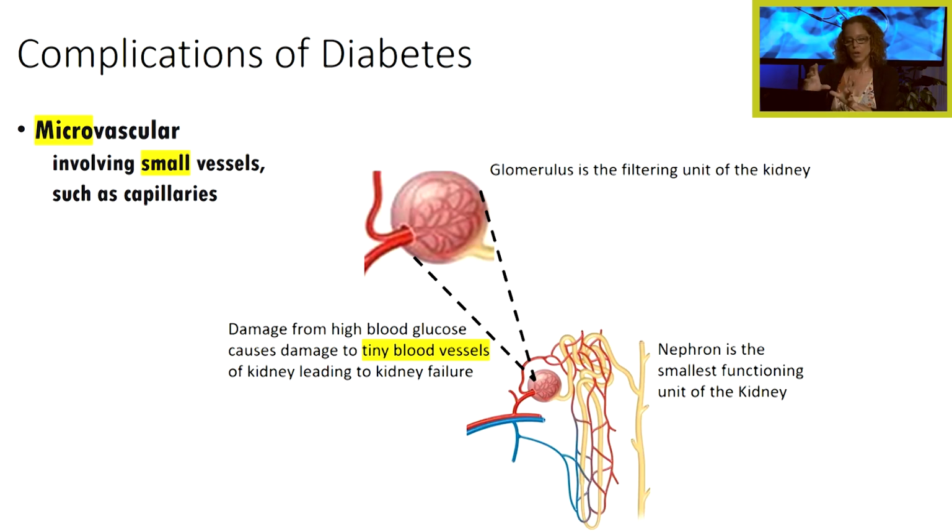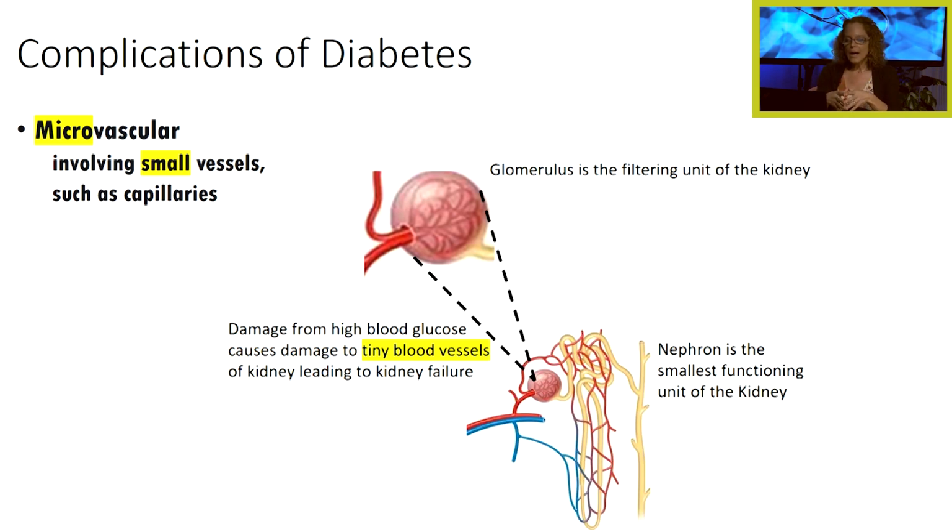We've kind of blown that up here. And we're actually looking at the blood vessels here that are allowing blood to go into the glomerulus and be filtered and come out of the glomerulus after filtering. And so actually what happens is if damage occurs to those particular teeny tiny blood vessels there, then our glomerulus, which is the actual filtering unit of the kidney, can no longer do its job, okay?